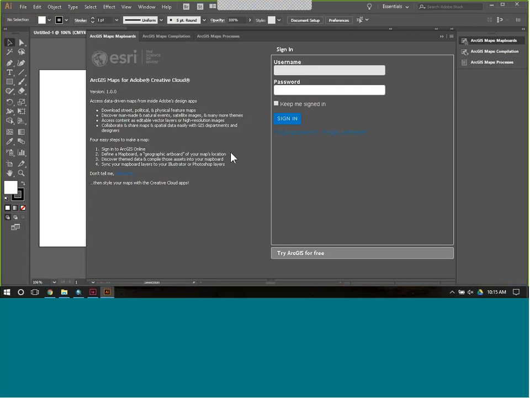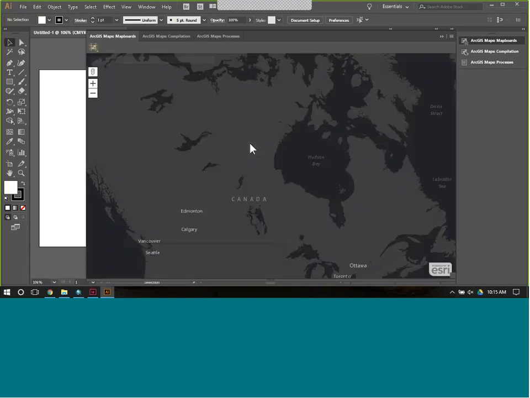But for now, we do need to use our ArcGIS Online identity, our username and password, to be able to log in and use this product. Just as a minor note, you do need to be a level 2 user to do this. Here we go. Then we can start working with our map boards, our compilation, our processes, and we'll do that in the next step. So we'll save that for a couple of minutes.